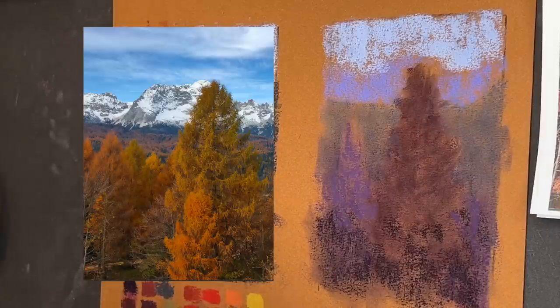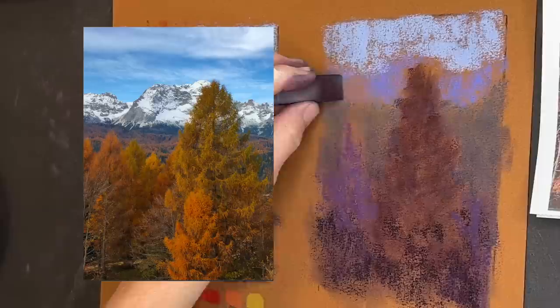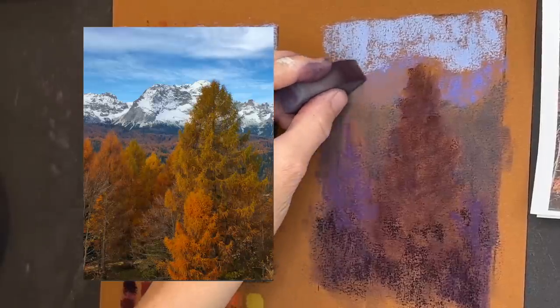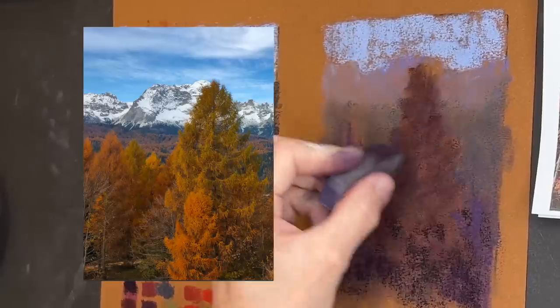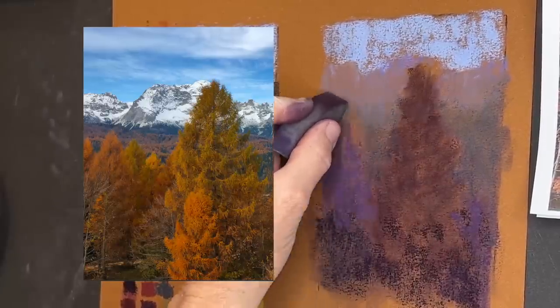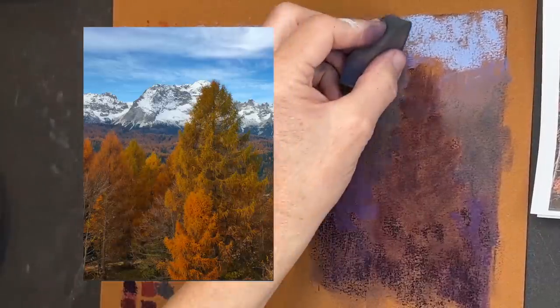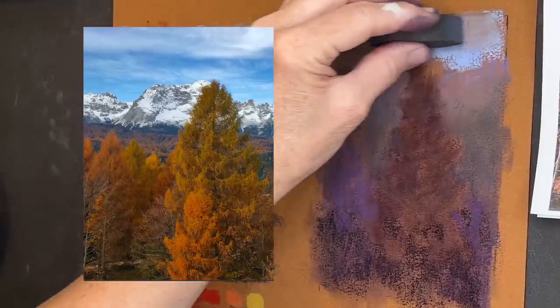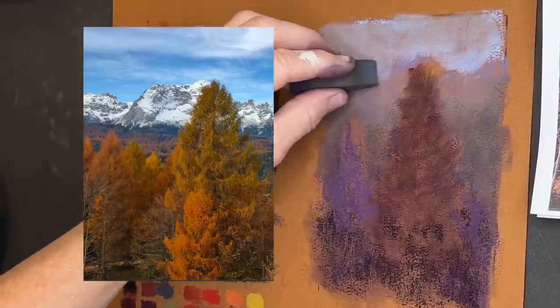I'm not trying to keep the colors absolutely perfect at this stage, but I didn't want to take a really dark color into those mountains. Notice that almost made my purply blue mountains disappear in the distance. So I definitely did go back and reinforce that, but it pushed them back because what also happens, another law of physics, is things get less detailed in the distance.